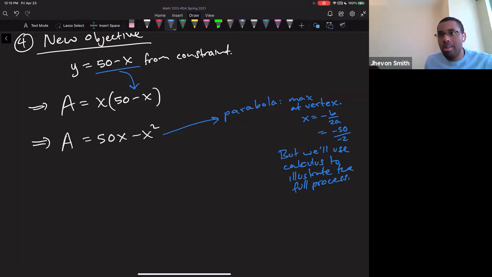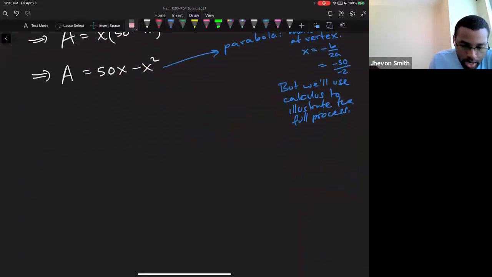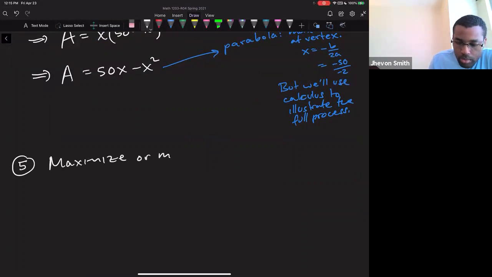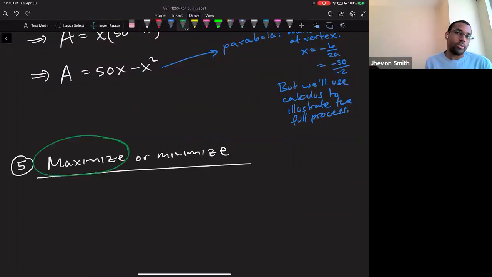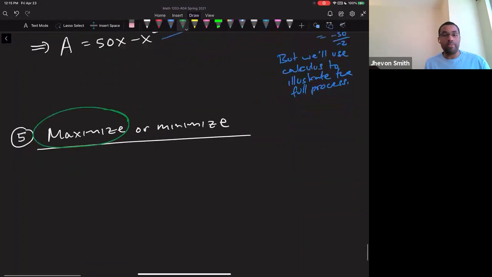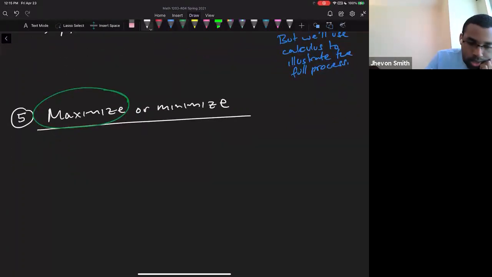It won't always be a parabola, by the way, which is why you need to know all the steps. So now you have this function, your area is in terms of one variable. You can now go on to maximize or minimize. In this case, what we want is we want to maximize. So you just keep that in mind. You're looking for a maximum value. Now we know how to find the maximum value. You would need the critical points. So here you're going to find A prime. You're going to set A prime equals 0 or undefined.